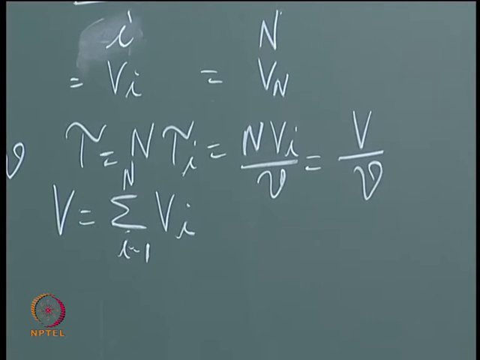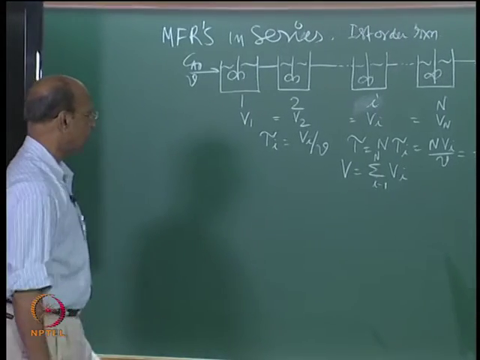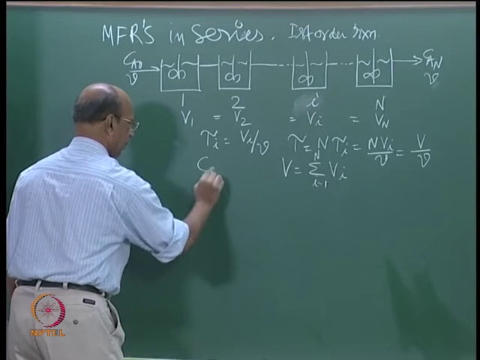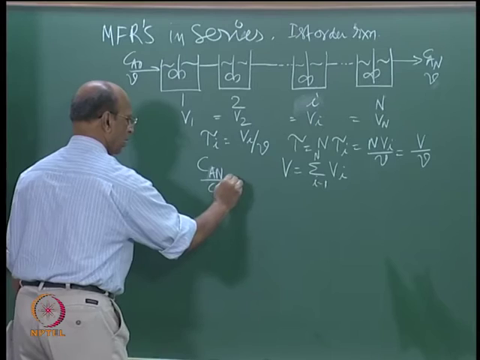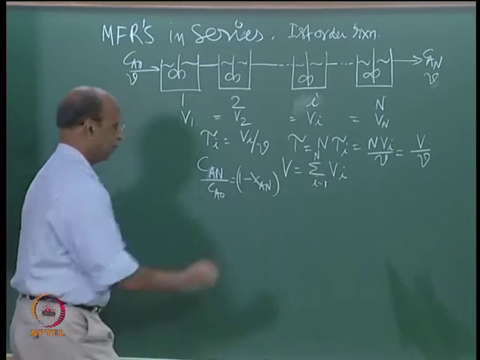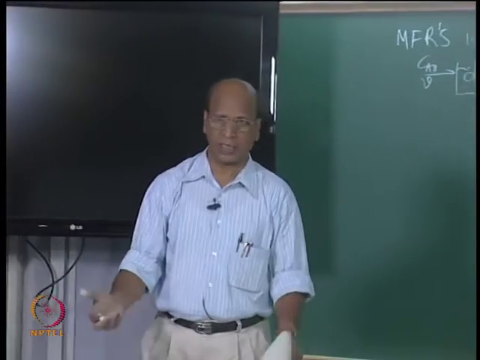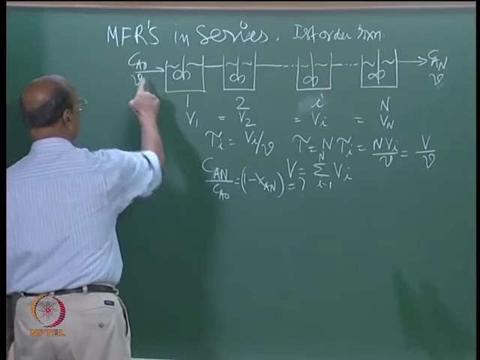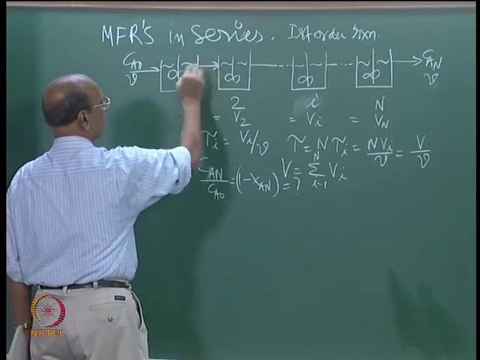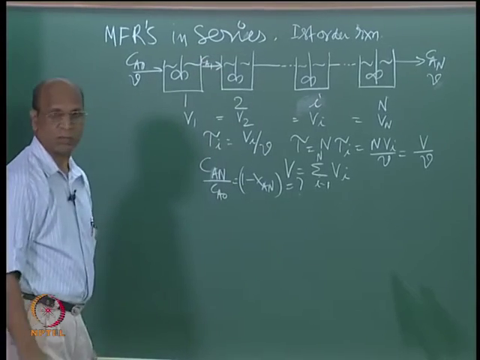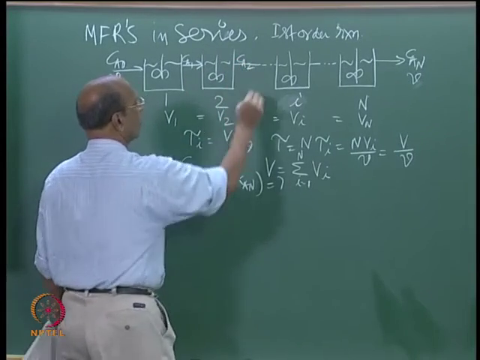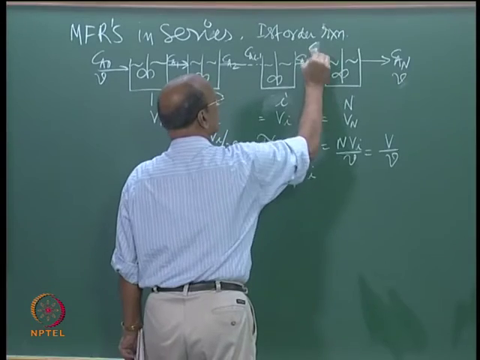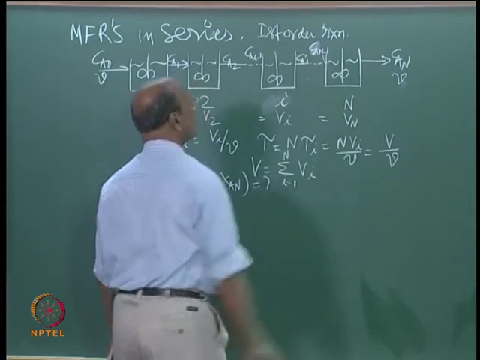So, this is the one just to start with, and let us have that we have a first order reaction, liquid phase, and we would like to write the balance for this. The idea is to find out what is C A n by C A naught, which is nothing but the conversion X A n, equal to what? I would like to find out what is the conversion that is coming out, C A n by C A naught. Good. So, I have to now write this equation with other symbols also. This one is C A naught, and coming out is C A 1, and now C A n is entering here, this is C A 2. And here I have C A I minus 1, and this is C A I, and here I have C A n minus 1. So, those are all the things.